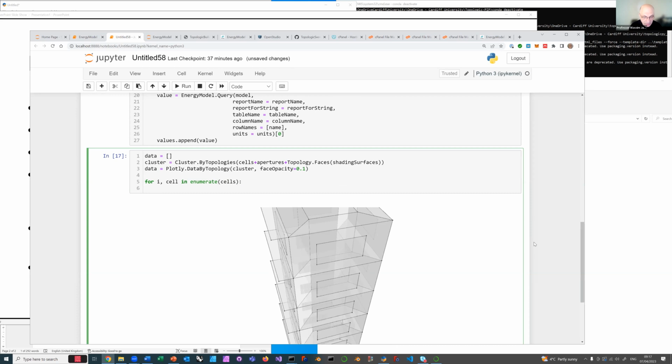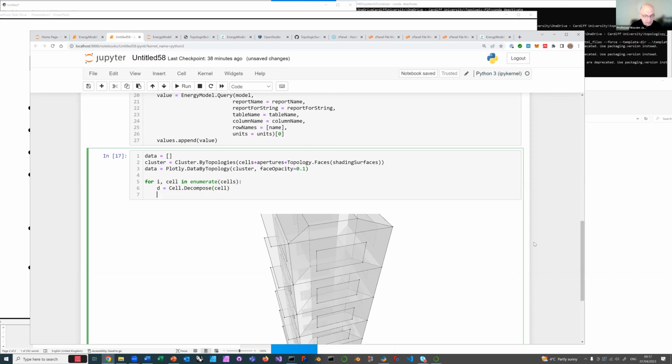If you don't know what enumerate does, look it up. We're going to get a dictionary when we decompose the cell, and we are going to get the bottom faces. So the bottom faces are equal to d, the dictionary, and it's called bottom horizontal faces.